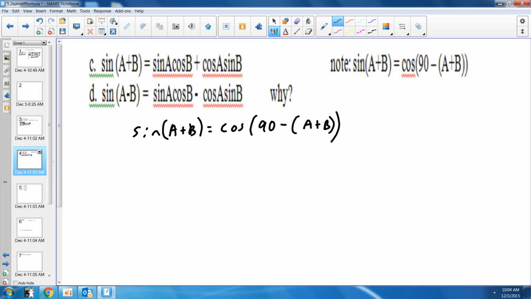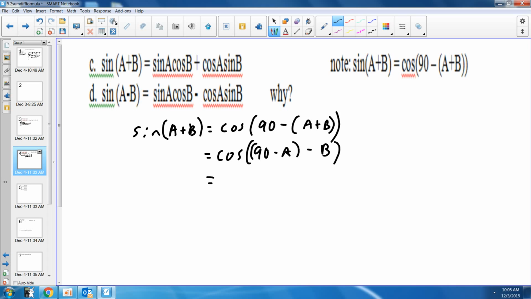That's just for starters. And then what I have to do is rearrange this so I can do an identity here for the cosine, but the way it's written right now is not going to work because I need to separate the A and the B. I don't want the A and the B to be together, or else it's not going to give me my identity. So the way I'm going to separate that is 90 minus A is my first angle, and then my second angle is going to be minus B. In other words, I distributed the negative through, and then I grouped the 90 minus A and the B separately. So it's just rearranging those so the angles are now in different parts.